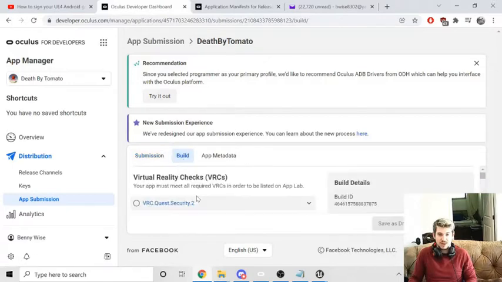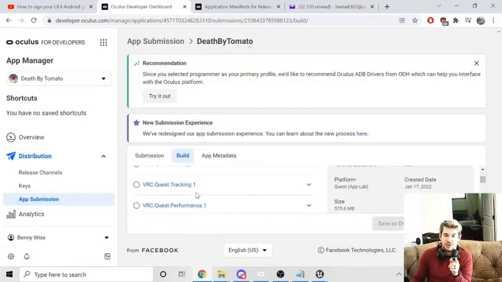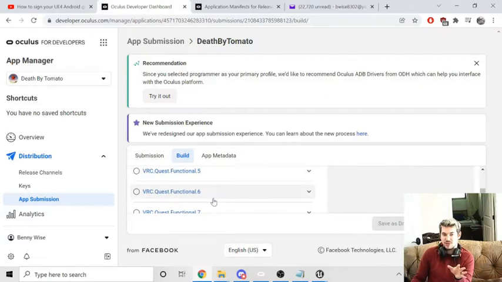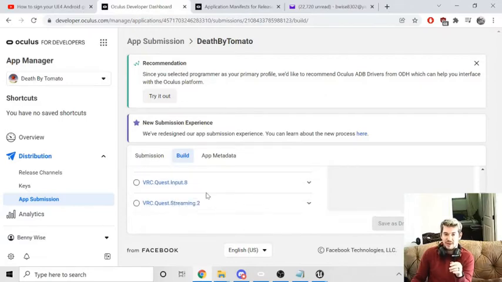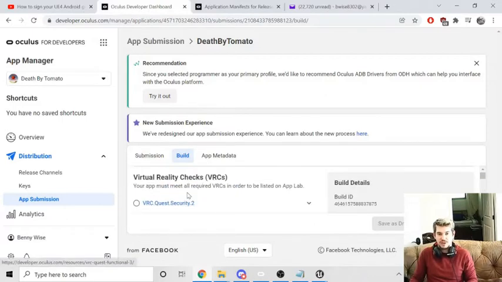This build section is really neat because this is all the checks that the person or people who are reviewing your app will go through, and you're going to want to go through it yourself before submitting your app, so that way you don't have to force them to send it back and forth between you and them, because you didn't go through these checks and make sure that it's working before you sent it out. It's a pretty long line. It takes a while for them to actually get to your app, because there's a lot of other apps for them to check.